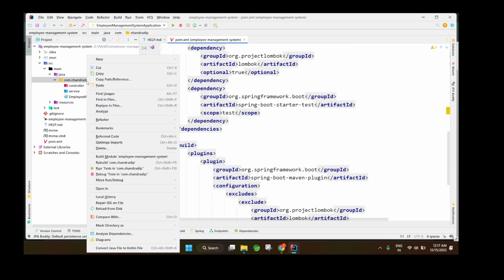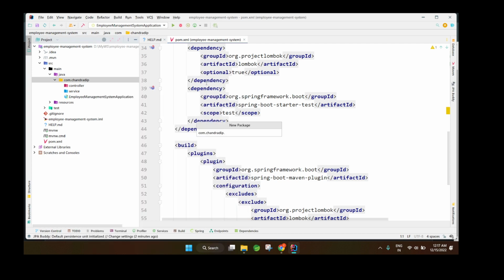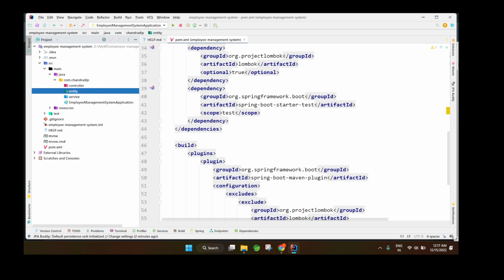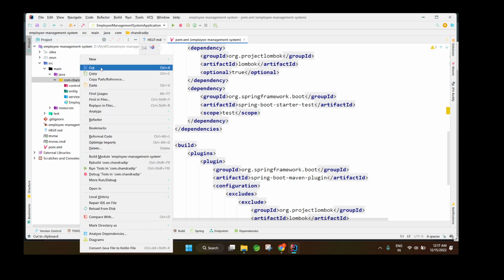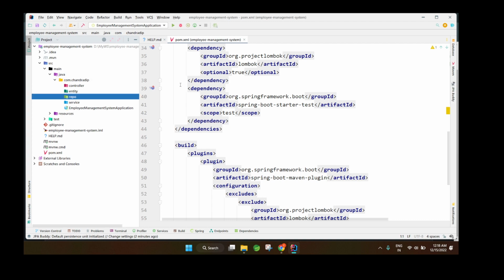Then entity. Then we will require a repository, so I will name it repo. So now we have controller, service, entity, and repo.